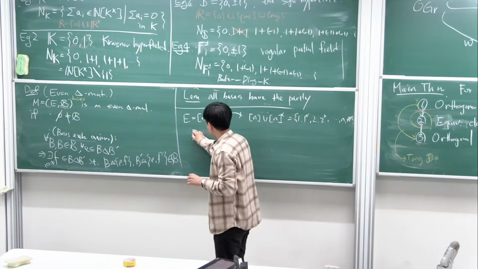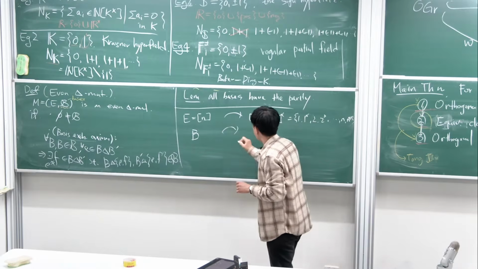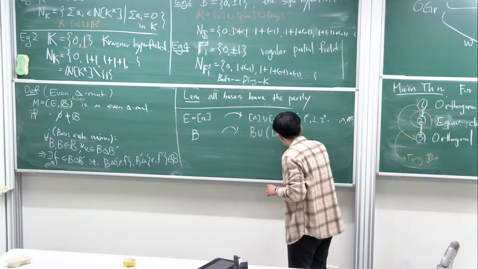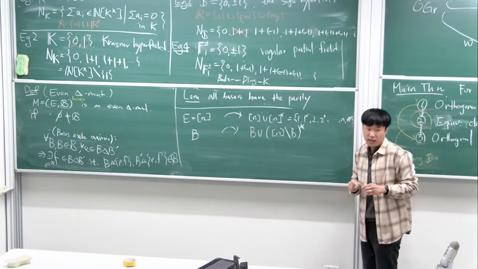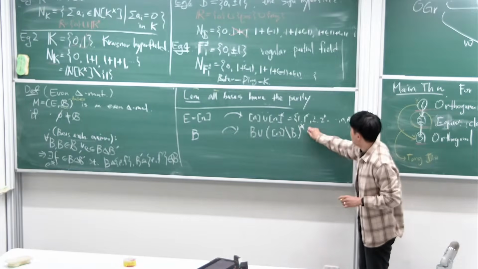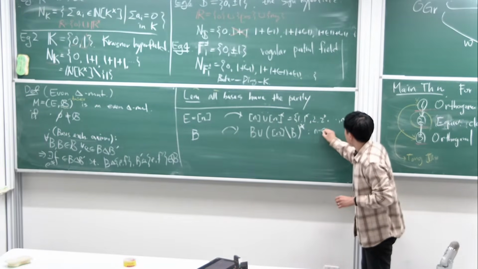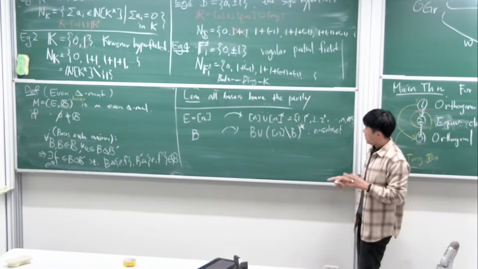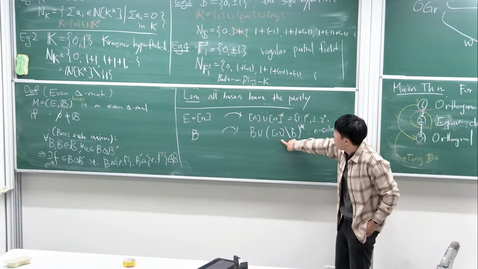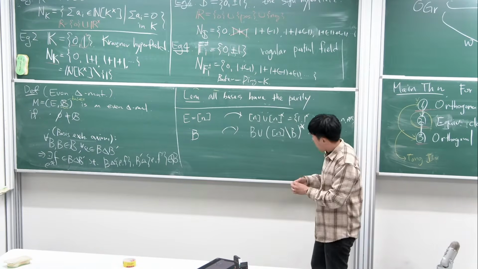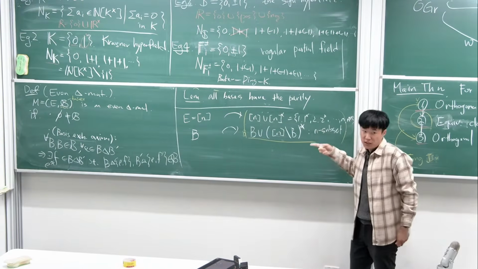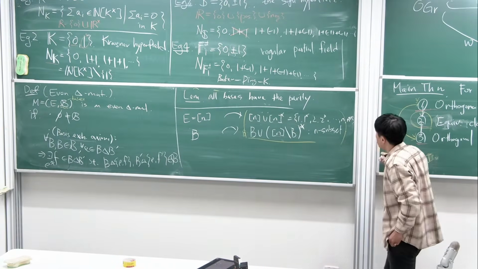And for each basis B, you may convert this into B union the complement of B with a star attached to each element in this complement. This always gives a subset of size n. By lifting each basis and collecting all of those, you obtain a homogenized version of the even delta matroid, and this pair is exactly the orthogonal matroid.